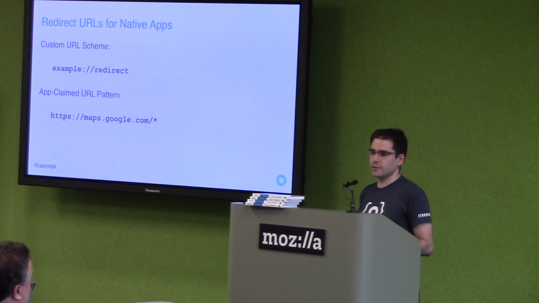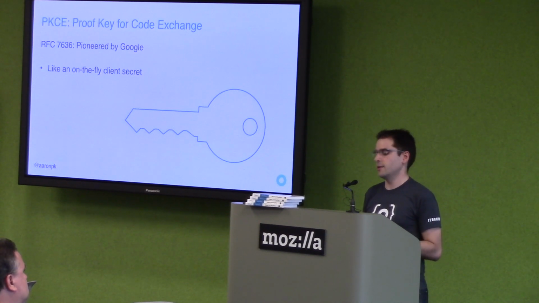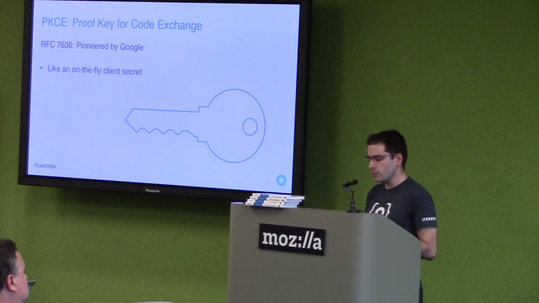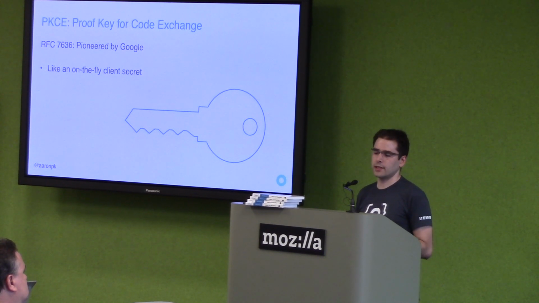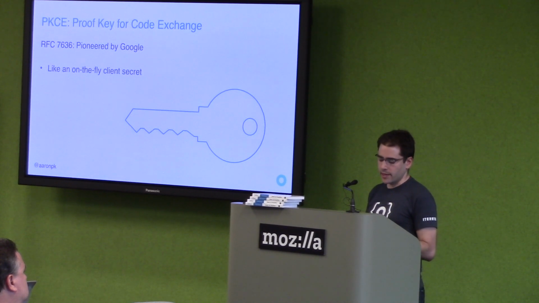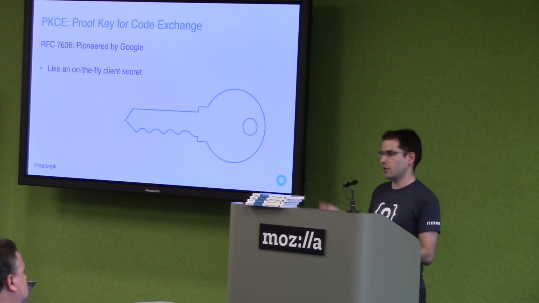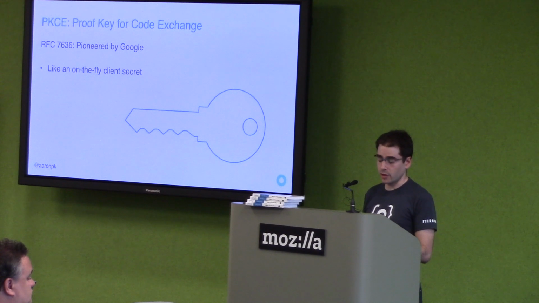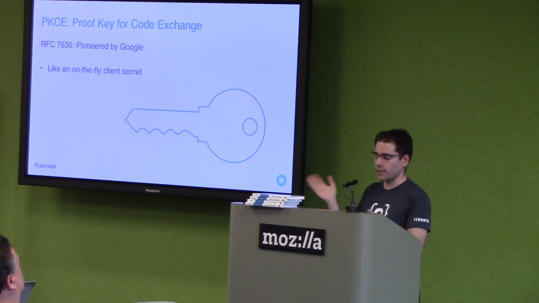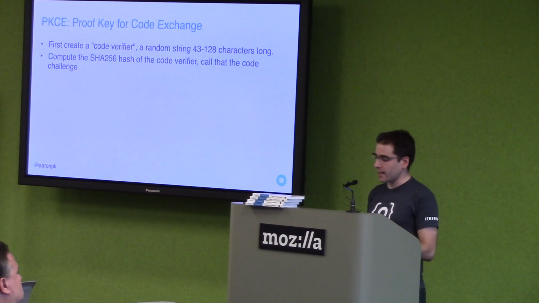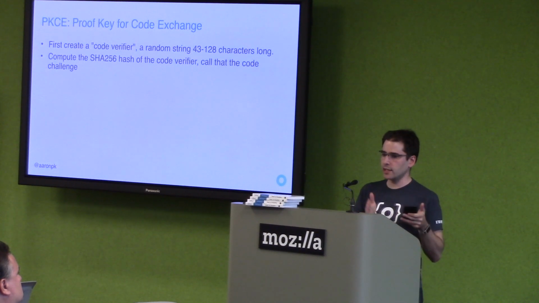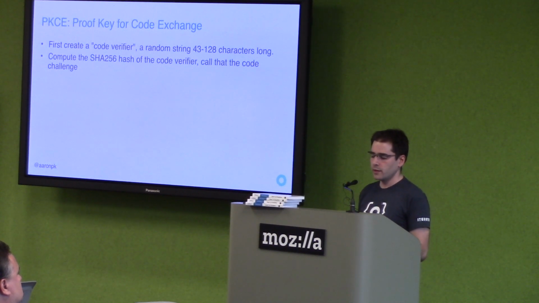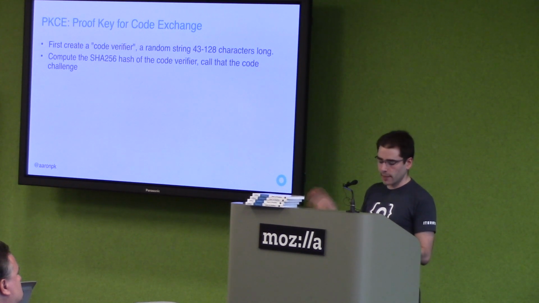So to solve these problems, we have this extension to OAuth, which is called PKCE. It's essentially an on-the-fly client secret, that's how I like to describe it. And it provides the security that a client secret provides almost for mobile apps, although you can actually use it in JavaScript apps too. It's just most servers don't set you up for that yet. The way this works is it adds a step to the beginning and to the end of the authorization code flow.